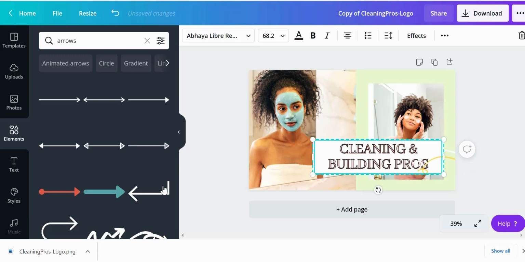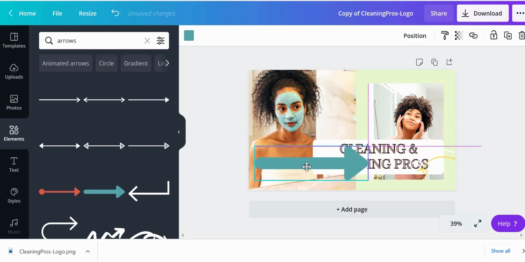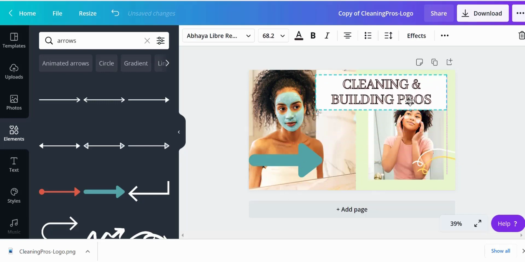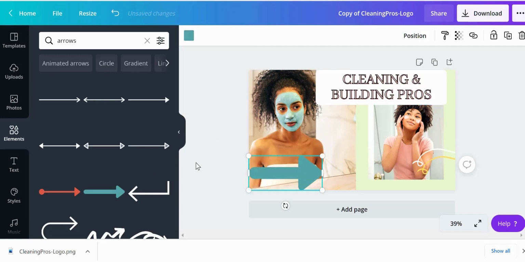Let's move that over a bit, and let's say that we wanted to add this arrow. Way too big for right now, but let's drag and drop that down, and then move this around again. Let's move this back up top, and then let's say that this arrow is going to be going to a special that you're having. So let's put the arrow right there.